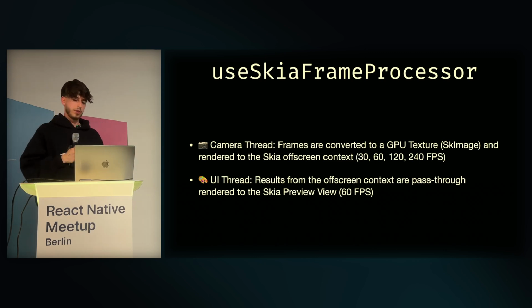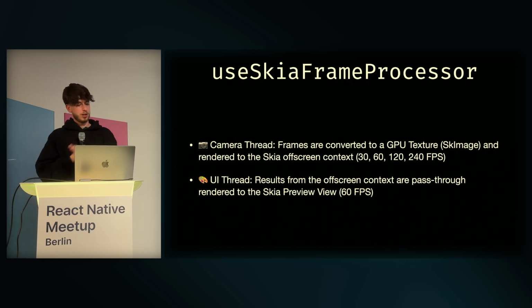There's two concepts here, or two render pipelines that I created, which is, first of all, the camera thread. So there's two threads running. The camera is running on its own video queue, which runs completely in parallel to the UI and to the JavaScript thread. And frames are on the GPU. They're streamed in 33 megabytes per frame, which is 2 gigabytes a second. So they're all on the GPU. It's a GPU texture, which is converted to a Skia texture, so a texture that can be drawn using Skia, and then rendered to an off-screen Skia context. I can render as often as I want, basically. So if the camera is running at 30 FPS or 240 FPS, it doesn't matter. I'm rendering to this one Skia off-screen context.